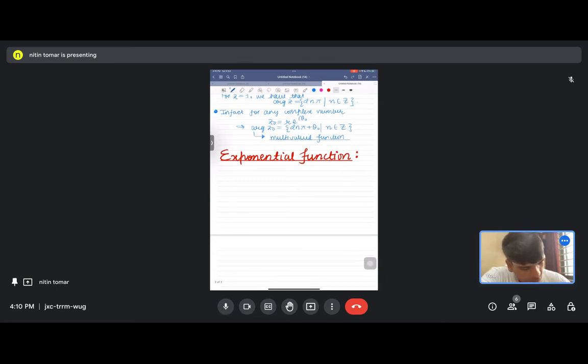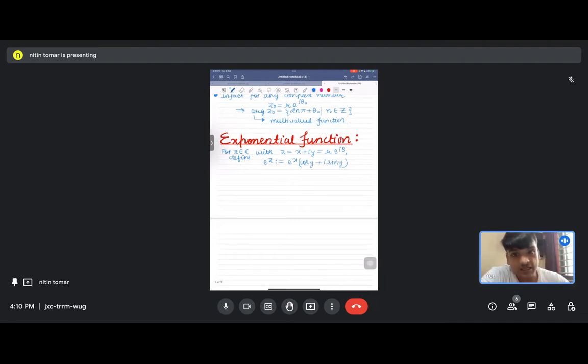Okay. So you know how to define the exponential function, correct? For z belongs to C with z equal to x plus iota y, which can be written as r e iota theta in polar form. How do we define exponential? E power z is defined to be e power x times cos y plus iota sin y. Yes or no? Yes, sir. This is how we define, right?